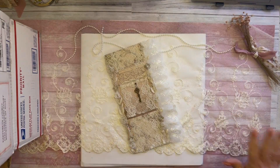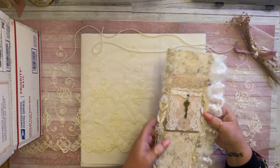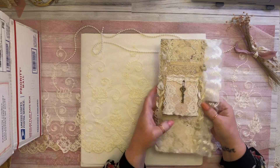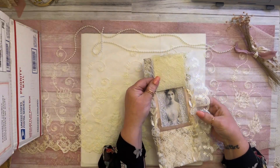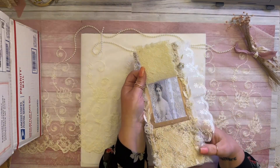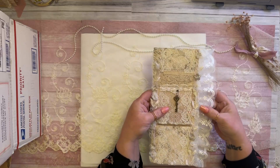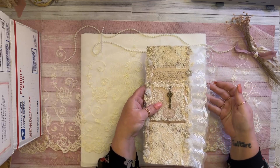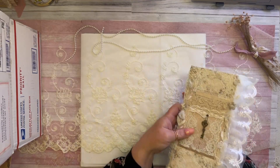Her name is Deb. And before I start with the Happy Meal, I am going to show you really quick — I remember showing you guys this project that I started. It was the piece of paper that I made into a little flip open that has, when you open it up, a nice lace frame inside.